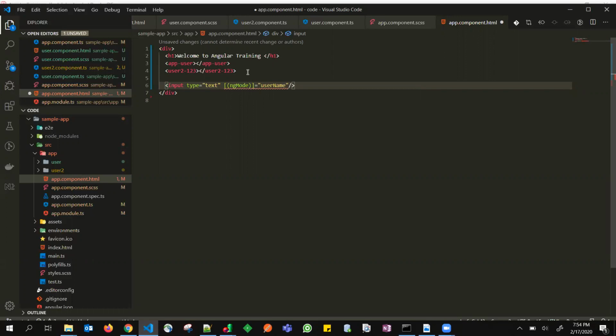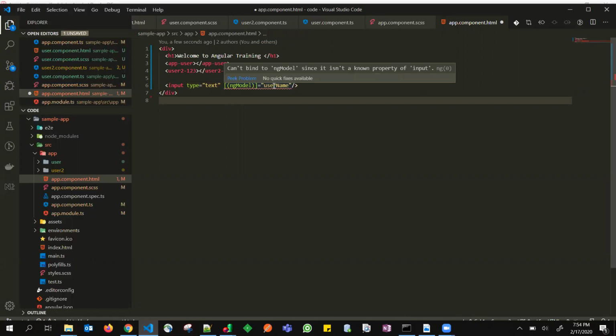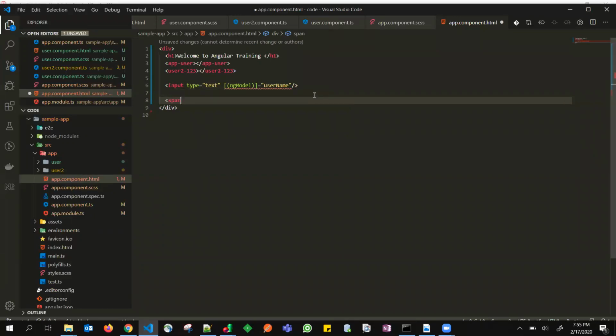Okay, and let's see how it works. It is saying it can't bind to ngModel. Okay, to get access to ngModel, we will throw an error first since it is not a known property of input. That's fine. And here I will be outputting that directly to a span, using username.